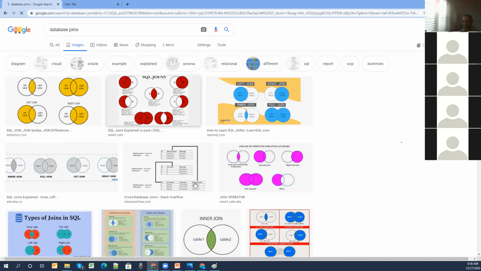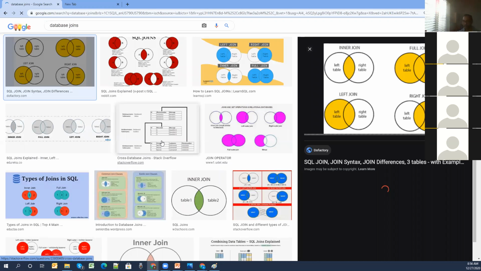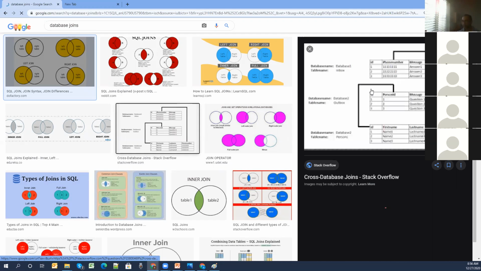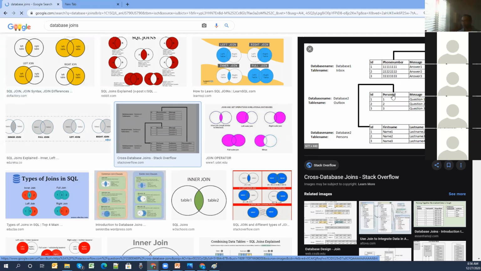These are some of the joins. I join the tables to fetch the data. If we go here, you have the person ID here, then you have a person number here. So you want to get the number of that person. So I join these 2 tables and fetch this data.